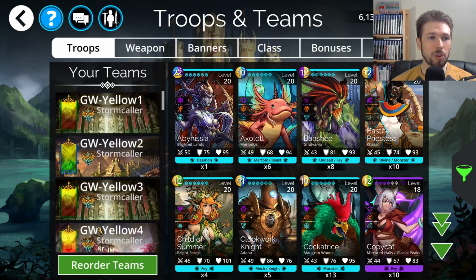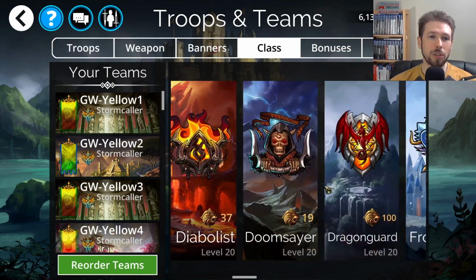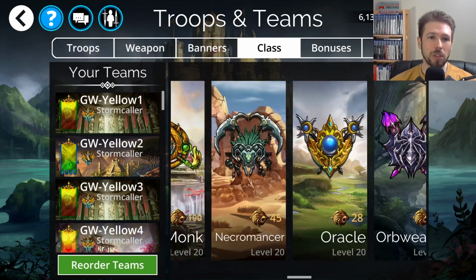And I put up like 4 teams here, and as you can see, I'm using the Stormcaller class for all of these. And I will say that class is also a good mana generator for this day. So let's go take a look at that class real quick.